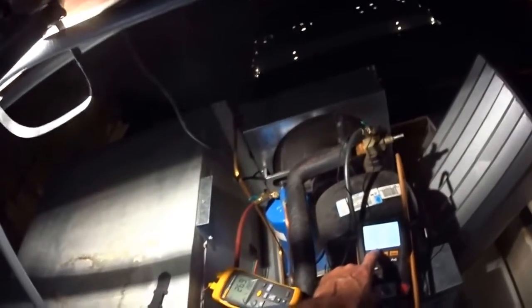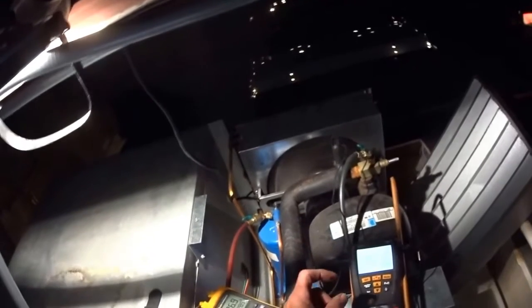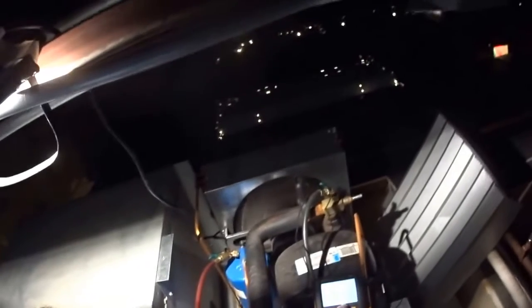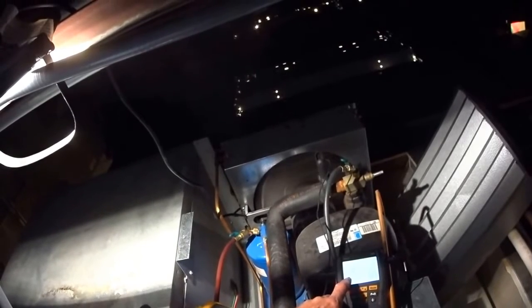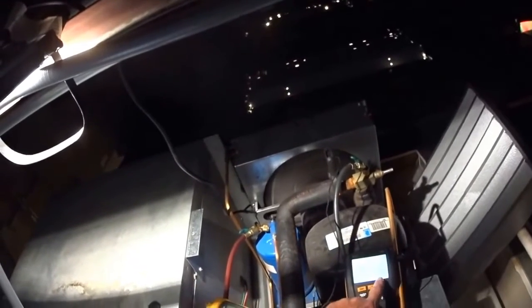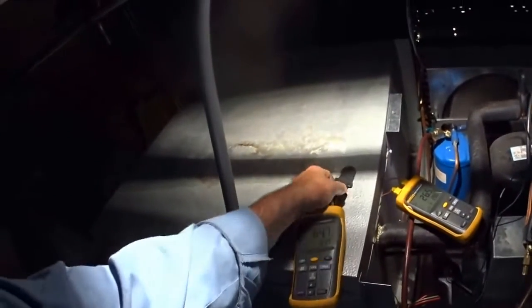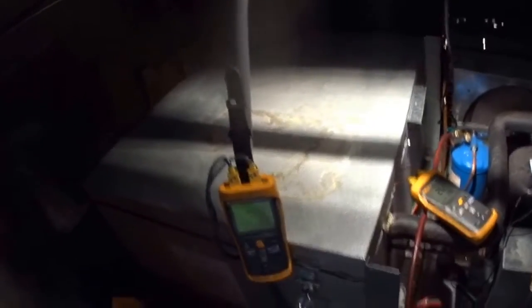Now, if the valve is closed off, not enough refrigerant comes back, so the suction pressure will be really low. And it'd be a mistake right now to put gas in the system, because if I open the valve up, suction pressure goes up, and my head pressure will shoot up. So I don't want to put gas in the system yet. So right now what I'm going to do is work on adjusting this coil.